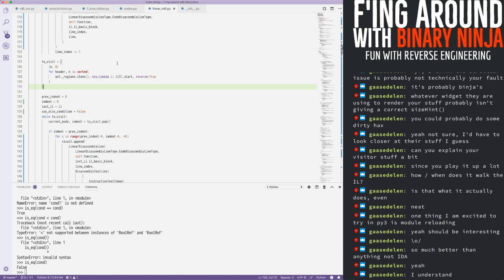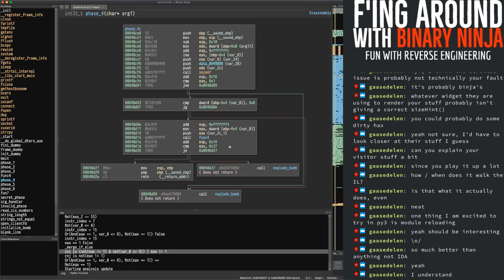Because I don't think it should be in the region. Because it's a top level basic block. So this is a region and this is a region.